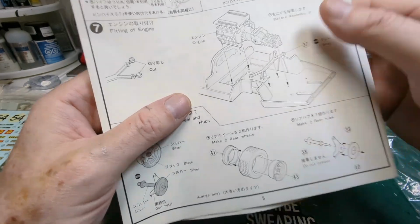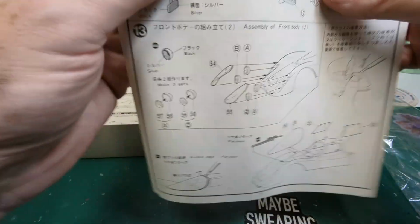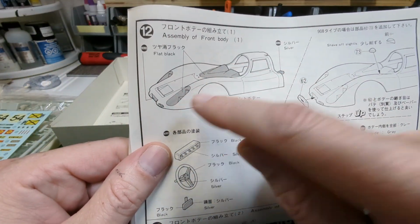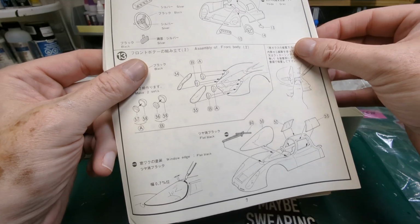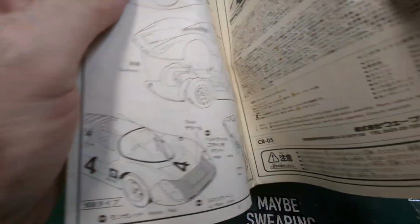And yeah, so, you know, basic stuff, nothing tricky, it looks like. The trickiest part will probably be just filling in the little dimples that happened on the front wings, and then a little bit of masking. Hopefully part fitment goes well. We'll have to test fit everything, make sure nothing's warped. But yeah, I mean, I'm really excited about this guy here.